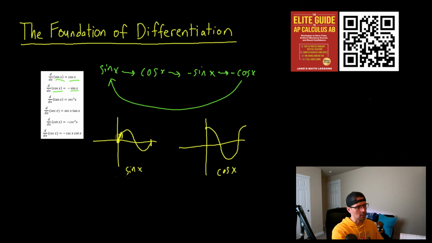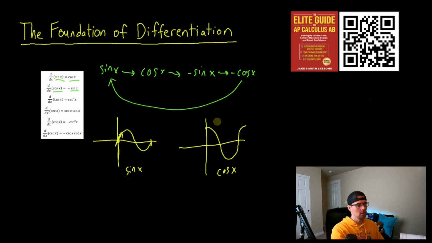We're moving up at basically the steepest point of this sine curve, right at the x-axis. So we're moving up at the steepest slope possible. What that tells us is that at x equals 0, the slope of sine is positive, and it's as big a number as we can get.